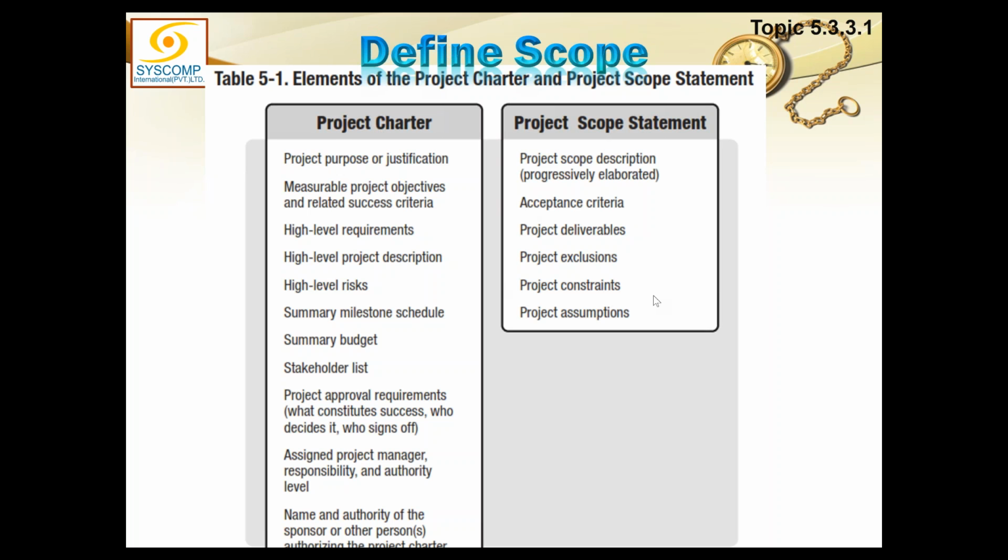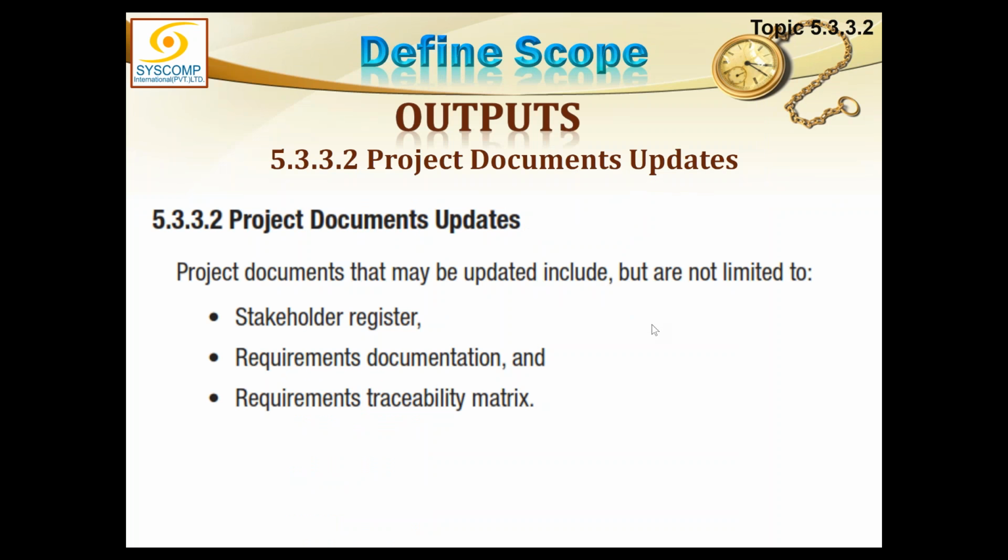page. Whereas the scope statement would define the project scope description in detail, all the acceptance criteria, all the project deliverables. I mean, it's not just the end deliverable, but the whole deliverable phases, deliverables of each phase, what is not to be included in the project, all these things are to be given in detail in the scope statement. Therefore, the scope statement document is more detailed and more lengthy. Ultimately, the project documents, naturally, can be amended for certain things which were being input. Stakeholder register could be amended in light of it. Requirement documents could be amended in light of it. Requirement traceability matrix could be amended due to it. So once we are establishing the scope statement, we can send waves to these documents and we can update them.